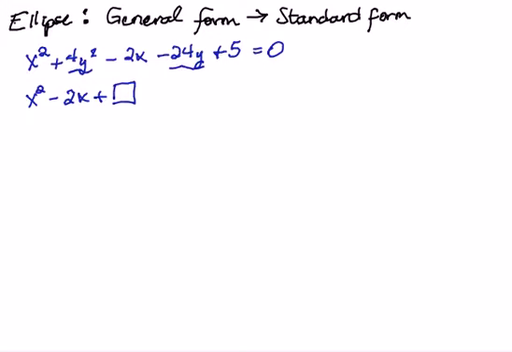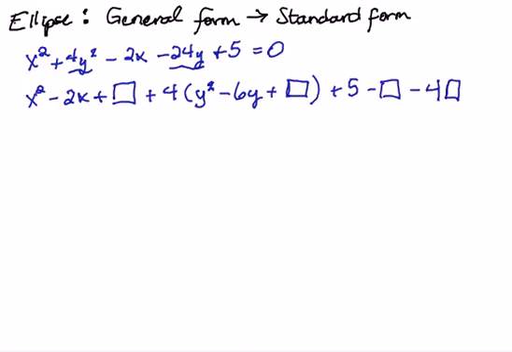We're going to group those together, but also I'd like the coefficient on my y squared term to be 1. So I'm going to go ahead and factor out a 4, which would make this y squared minus 6y. And I'm going to save a little room to complete the square. And then we have plus 5. And now, whatever we add in here when we complete the square, we need to subtract those numbers off. So I'm going to go ahead and add minus square, and then for the y completing the square, we've got to multiply by that 4 that we factored out, and then this is going to be equal to 0.